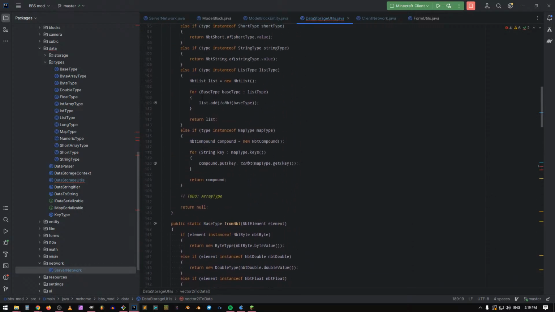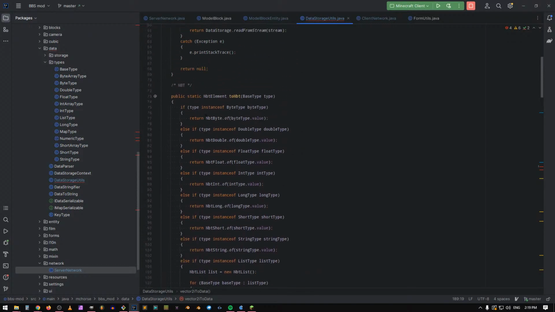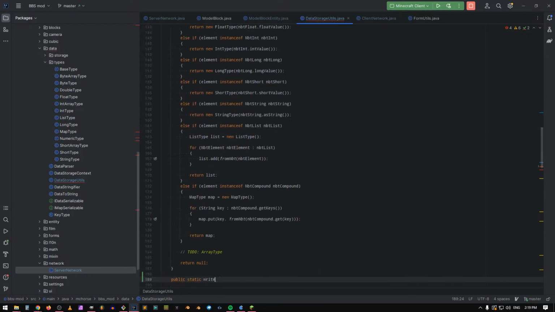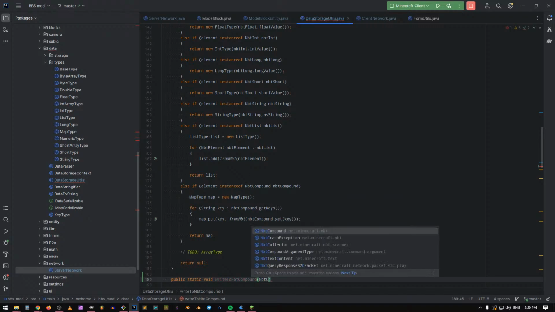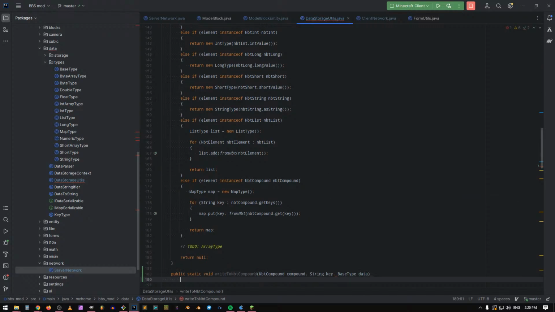We have here writing down of write to compound, and void write to NBT compound, string key and then base type data.